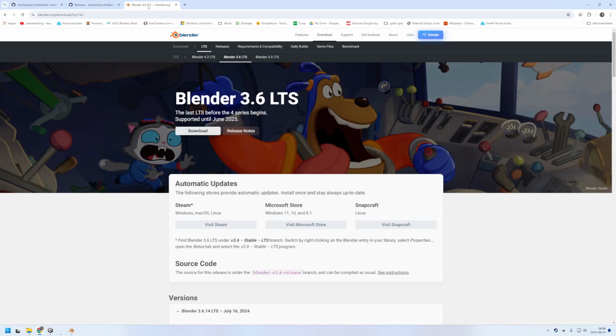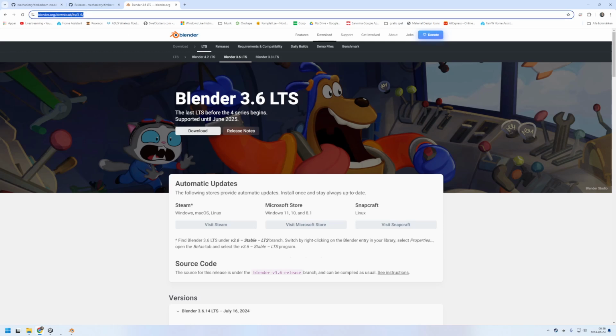For Blender, at the time of the recording, the max version is below 4.1. So anything between 3.x and 4 is recommended. 3.6 is one of those, and it's a long-term support version.